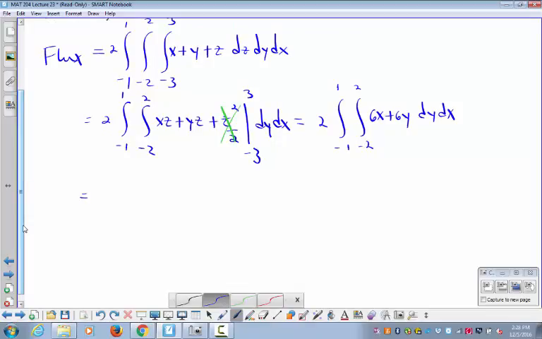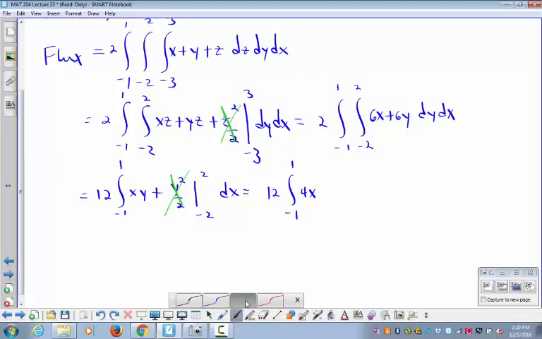Integrate that with respect to y, let's call it six. So we have 12 out in front now, and we're going to integrate that with respect to y. So we have x times y plus y squared over 2. We can do 2. Plugging in for y, we have 2x minus minus 2x, so that's 4x. And then nothing, correct? Y squared with the 2 is 4 minus 4, so that's going to be 0. And the division by 2, same thing, just wiped out. So we end up with 4x dx.